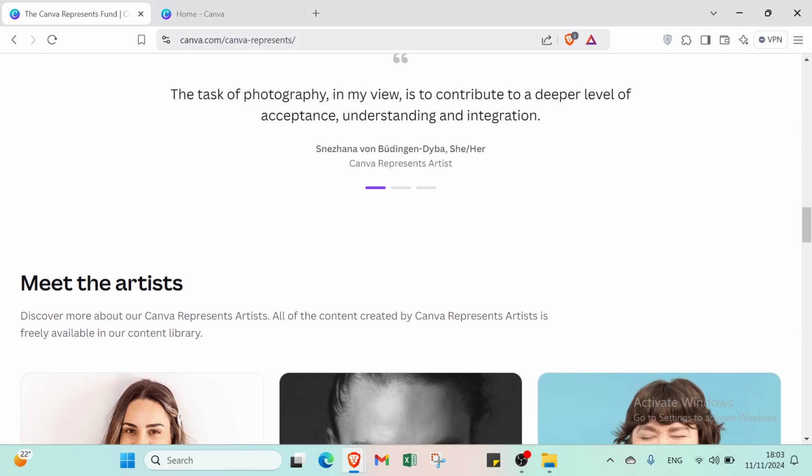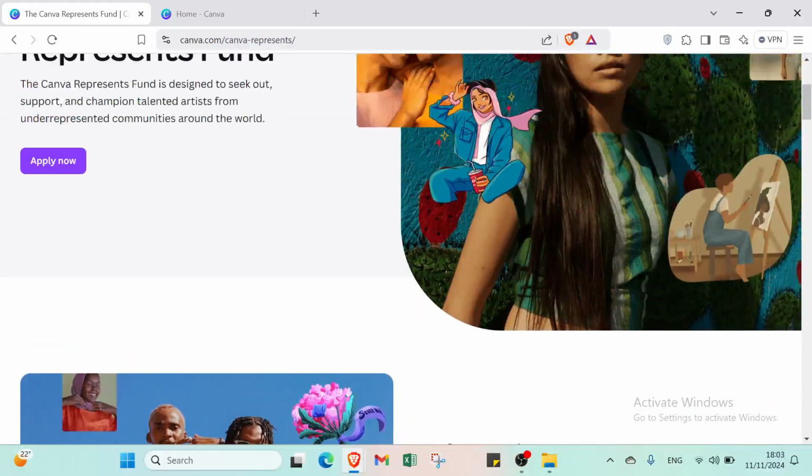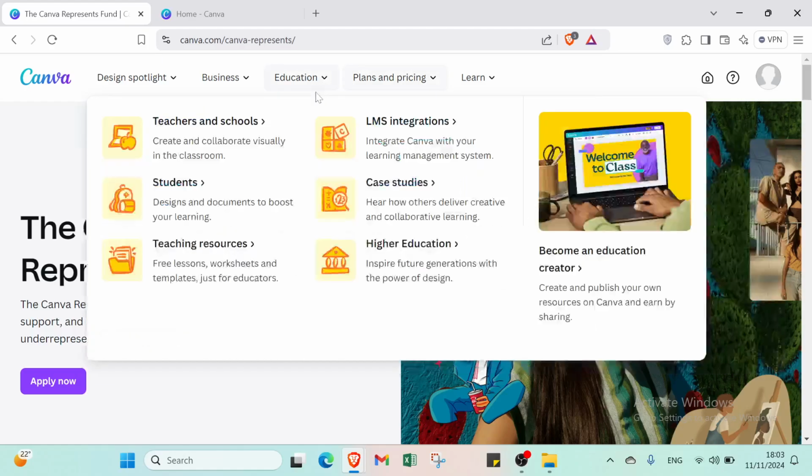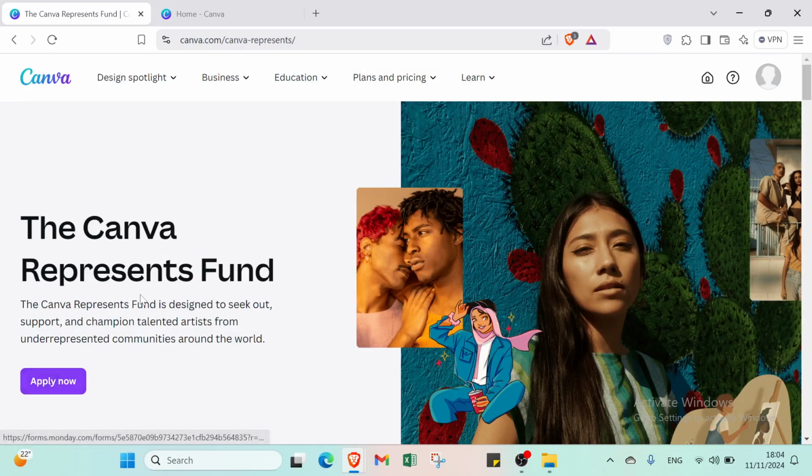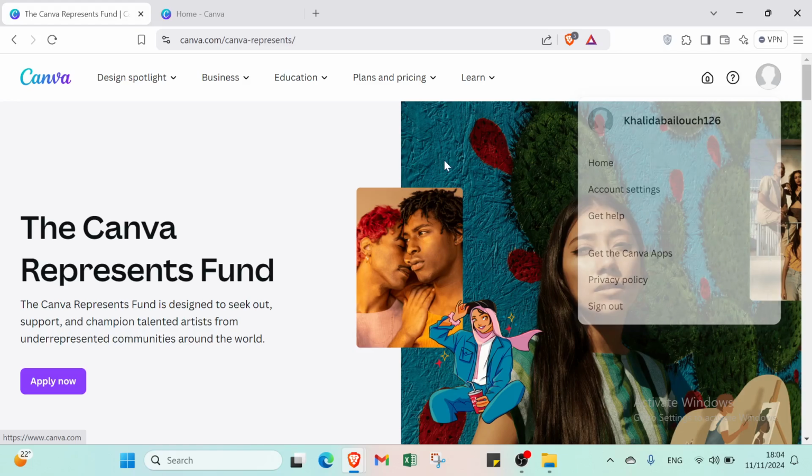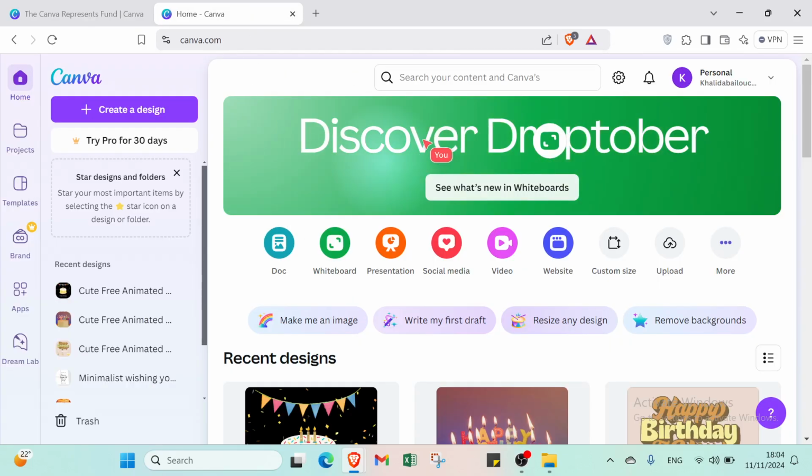So right now all I have to do is come back to the top right. I will show you how you can get started and sign up by clicking on apply now, or you can just click on sign up in the top right or log in to find your account. I already have an account. In the top right we have here my profile. I will just click on home, then you'll find a page, which is this one, as you can see. So it's very easy to sign up with Canva. You just have to write your email address and your password, then you get started.